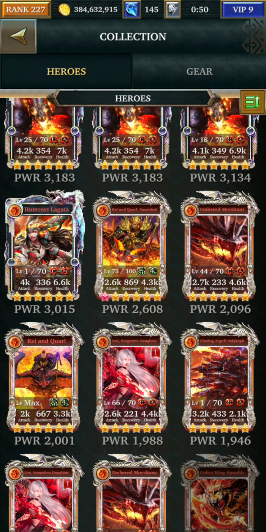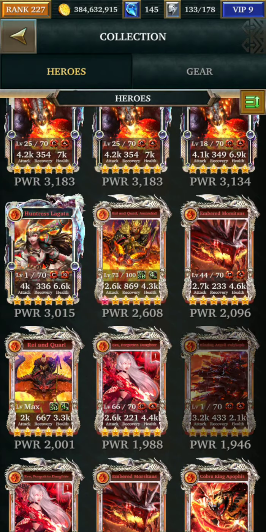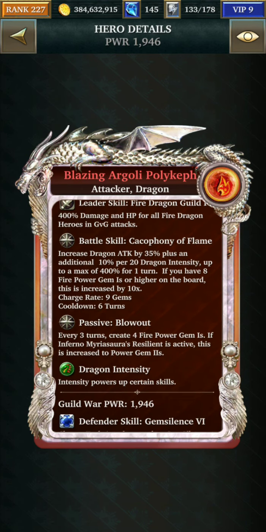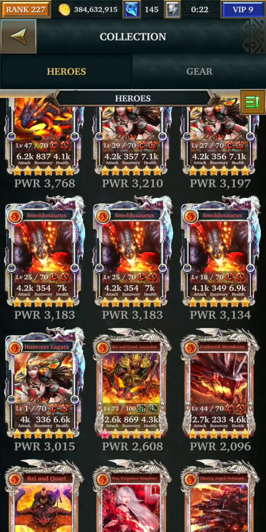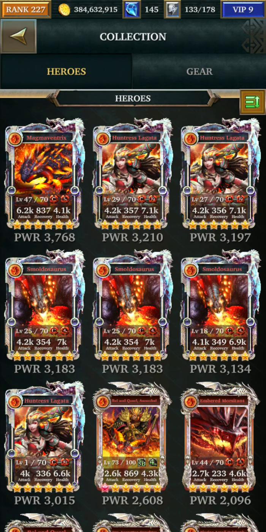This guy for more 4s if you want. This guy for Dragon Relic and his attack boost, and creates 4 1s on 3 turns. So he's a power gem creator and an attack booster. And you'd have 2 dragons. Wait, would you have 2 dragons on your team? No, he's a giant. Right. Okay, so no, leave him out. Unless you're using Embered. But again, I would say Magma Leader, Huntress, Smolder.